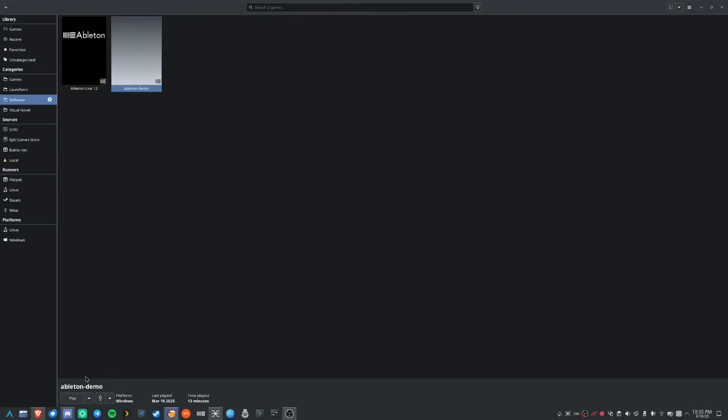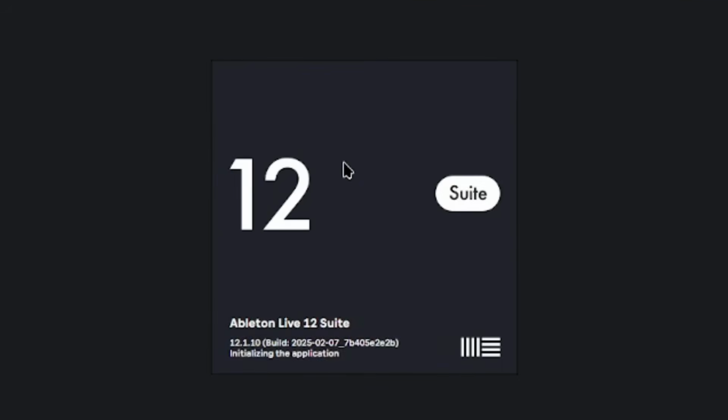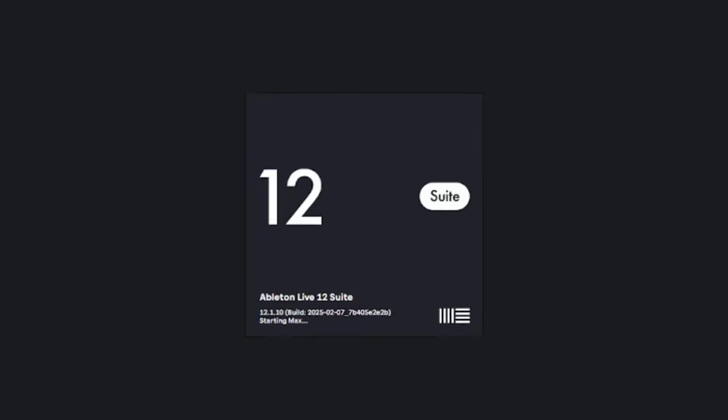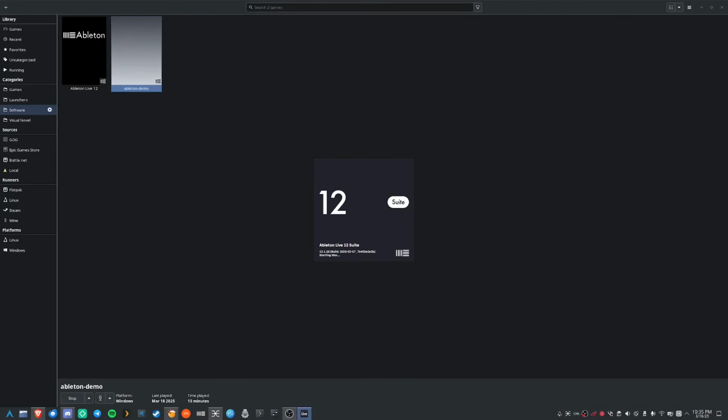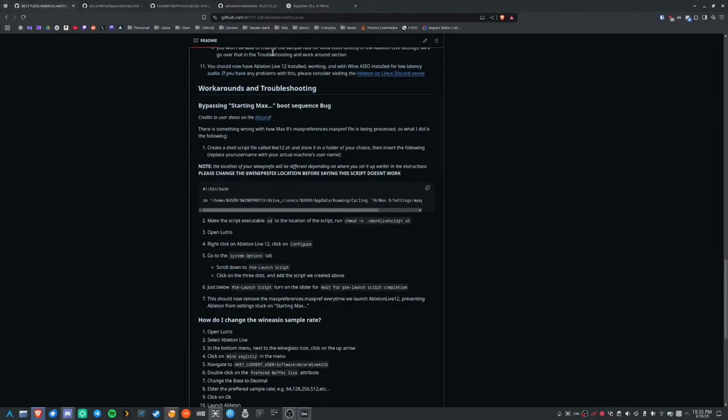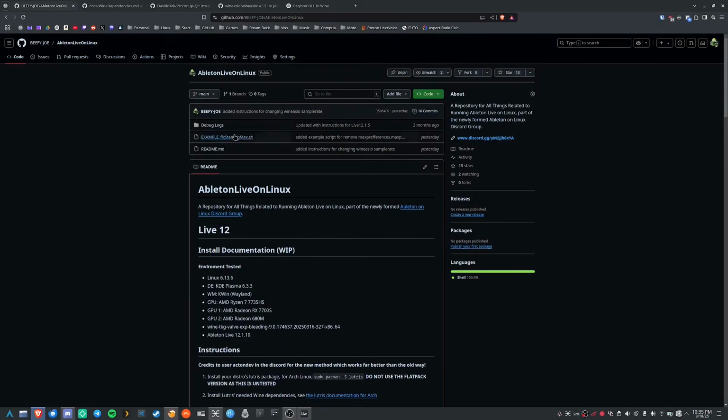Now that I have tried to open a Max file, we are going to run into this issue where Ableton will initialize. It'll say starting Max, and if you run into this, you need to set up a script in Lutris. So let me walk you through that. On my GitHub, I do have an example script here.